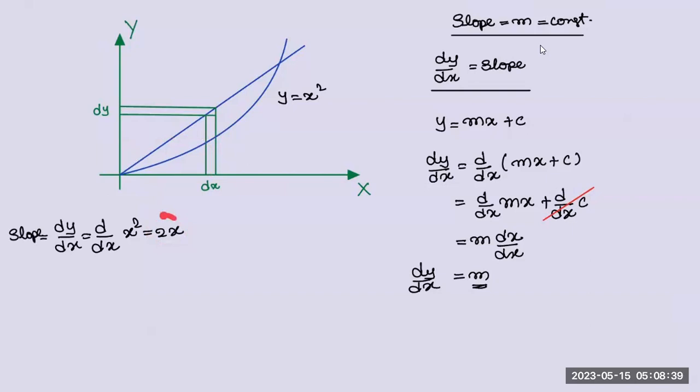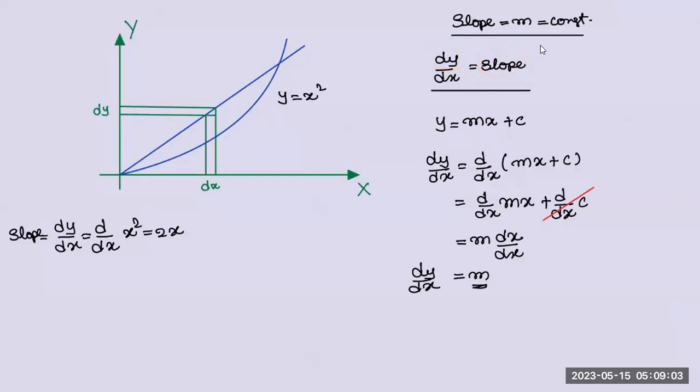So it gives you the slope, or you can use another word: it gives you the change in y with respect to x. Change in y with respect to x means if dx is equal to 1, the value we get is equal to what? Tell me. dy only, right?